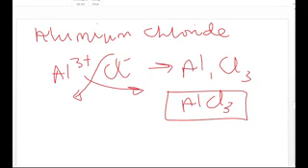Now, if you are dealing with those transition metals, you have to tell us specifically the oxidation number of the metal. You can see all that you have been doing, I did not mention their oxidation numbers. I just said aluminium chloride, sodium chloride. But if you are dealing with transition metals, elements from 21 to 30, these are the common transition metals. What are the transition metals?